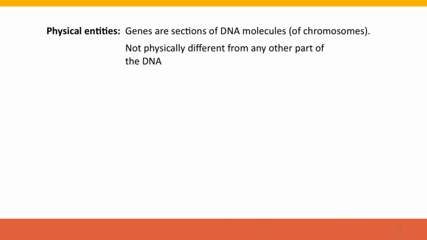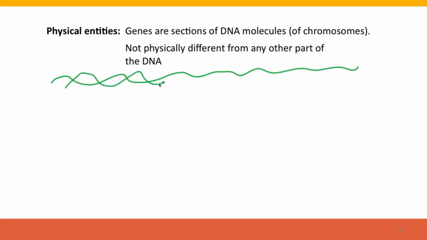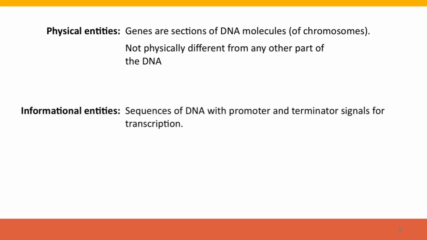Now, as I said, most of our genome isn't genes. Genes are only a small subset of our DNA. And if you just looked at our DNA, any segment of your DNA, you'd have no way to tell that it did or didn't encode a gene. If you look at a piece of DNA, it just looks like DNA. Unless you examined the sequence and analyzed the sequence, you couldn't tell this was a gene. Genes are informational entities, not physically distinct from the rest of the genome.